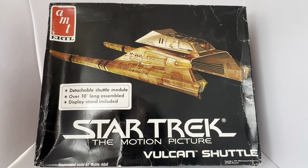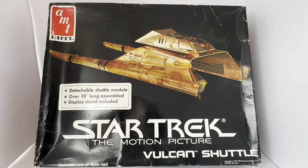Hello and welcome to another video for Midas Touch Toys, Games and Collectibles. Today we are looking at something very old and very rare — the 1984 release by AMT from their Star Trek: The Motion Picture series of plastic model kits. This particular one is the Vulcan Shuttle, which was seen in the motion picture for a short time, transporting Spock to the USS Enterprise.